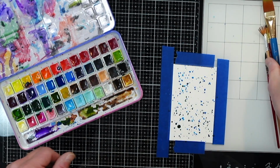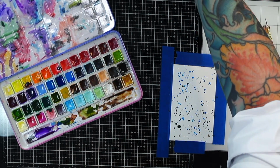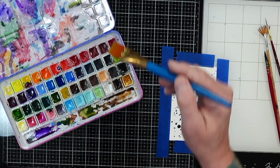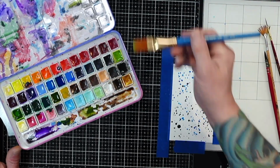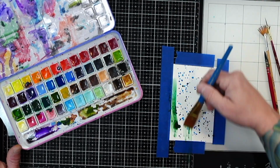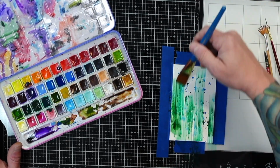Now I'm going to take a flat, cheapo brush, get this pretty good and wet, and then I'm just going to brush this out upwards in long strokes and random strokes just to get a nice wash off of this.